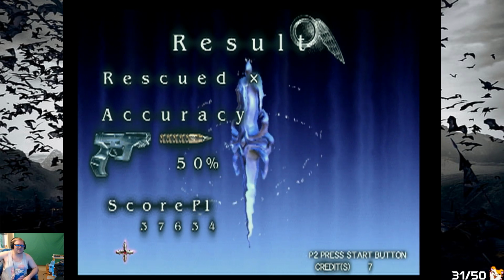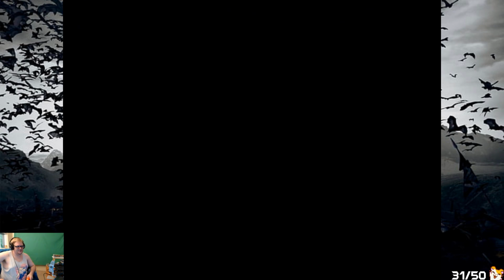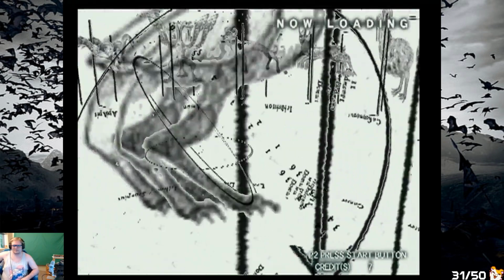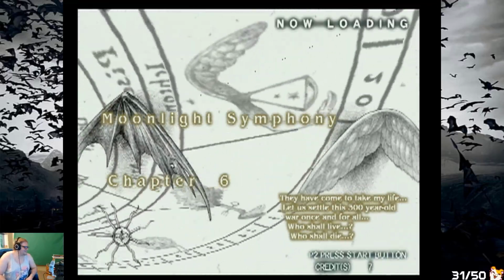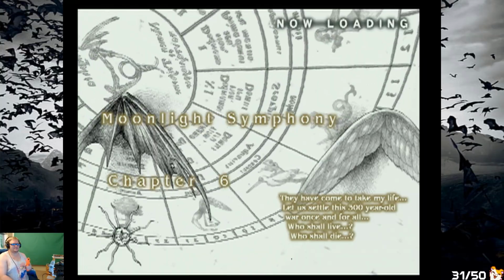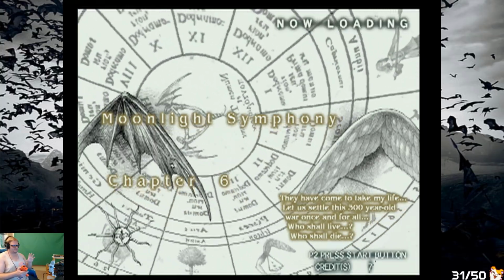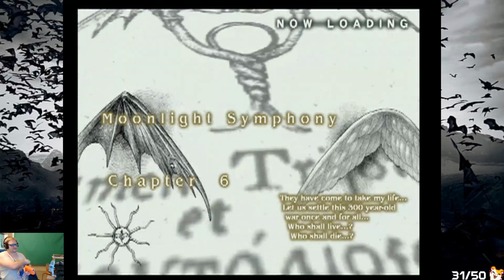Yeah, accuracy matters a lot more on the bosses for sure. The run cycle. So good. I think there's 7 chapters, I could be wrong. Maybe there's 6.